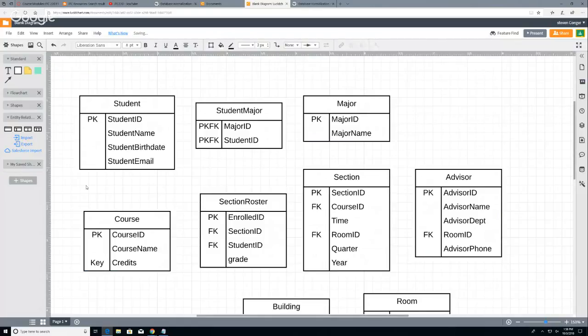Other questions? Well, I'm going to draw the pictures for the relationships here in a minute. In the student major entity, you said it's a composite key and it has to be unique with a combination of both of them. How does it know the combination of both of those for a single student? Well, the student ID repeats twice, right?